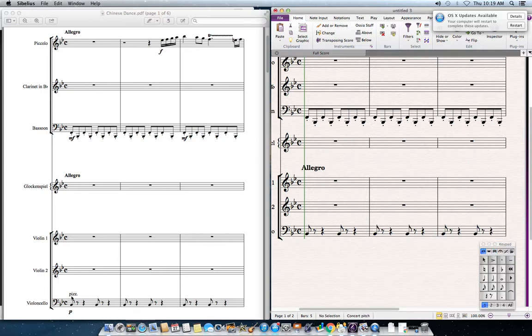So I've got a little sign here that says P-I-Z-Z, Piz, or pizzicato is what it stands for. Press Command T and then type in P-I-Z-Z. That means that the cello is now going to pluck the string with their fingers instead of play it with a bow. And underneath here we've got a sign that says P. That means for them to play it quietly.